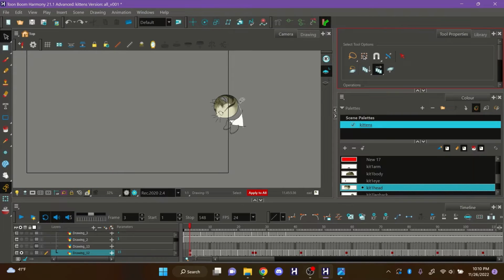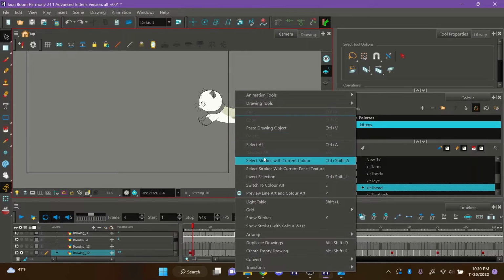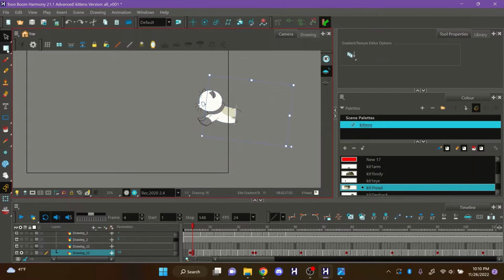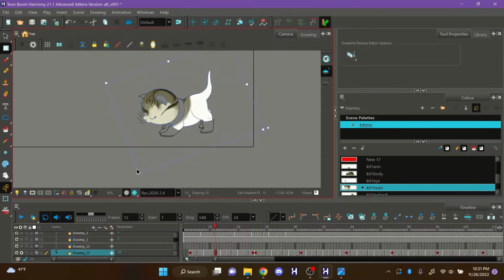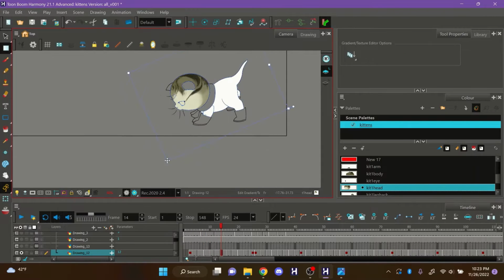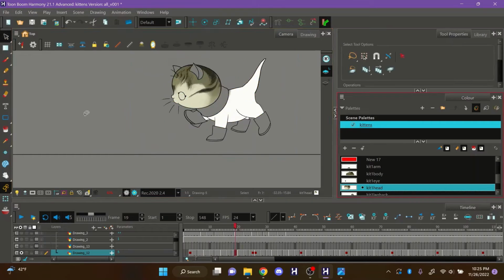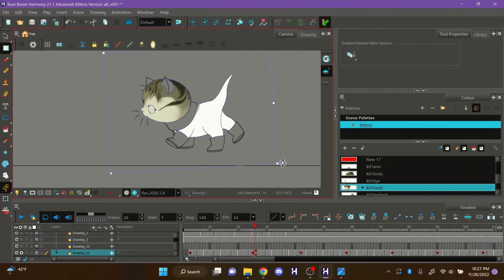Now that I'm happy with the scaling of the head, I'm going to turn off Apply to All Frames, make sure the head texture is selected, and continue going through my scene, selecting strokes with that color, and adjusting the rotation and position to match the head. When you do this, it's important to select all the texture fill rather than just the head. This will make it easier on you later to add the body and leg textures, since they'll already be closer to where you want them to be.